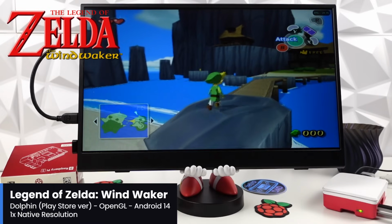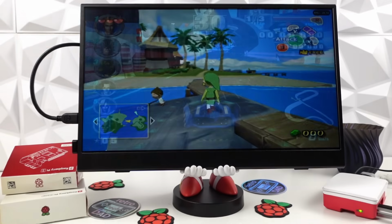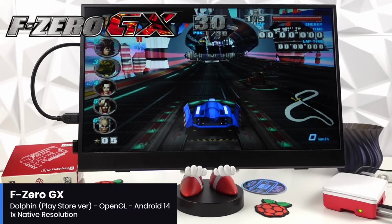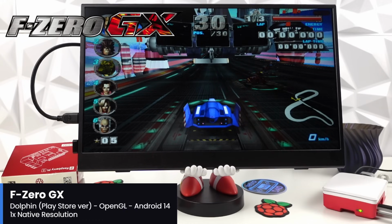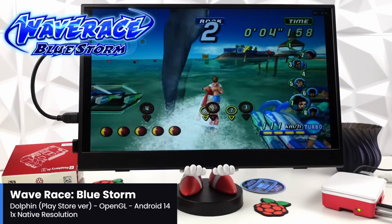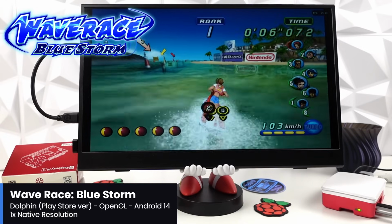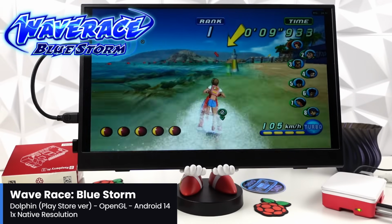I thought we could get a lot of the Gamecube library here, but unfortunately we are still not quite there, and games like F-Zero GX will still need some tinkering, and even then are not running at full speed. Like PS2, I am using PAL ROMs for all my Gamecube testing to squeeze as much playability as possible. Surprisingly, I tested all sorts of builds for Dolphin and settled on the Play Store build, which definitely demonstrates how far mainline Dolphin has come, and I actually had the least issues with the Play Store build. Now, we may not be able to play F-Zero GX well on here currently, but there are still a lot of enjoyable games to check out on Gamecube.